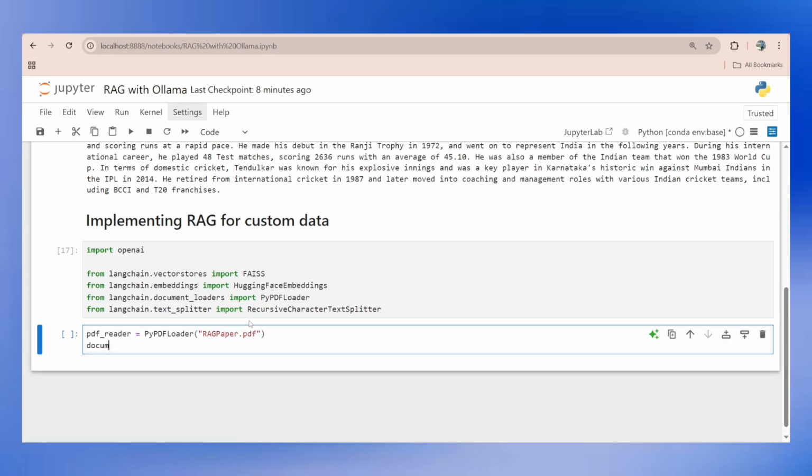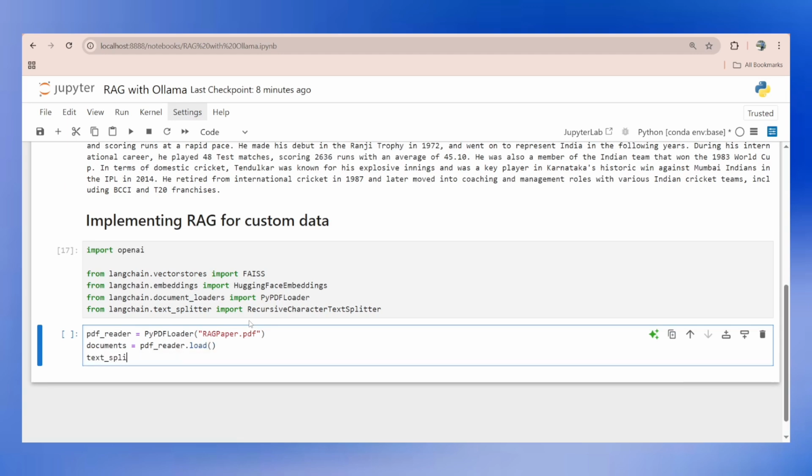And then documents is equals to PDF reader dot load, then text splitter is equals to, I'm just going to call this recursive character text splitter, and then here I have to define my chunk size, and also I have to define few other parameters like chunk overlap and all those things. So let's say I'm going to use 200 for chunk overlap and chunk size, let's say 1000.